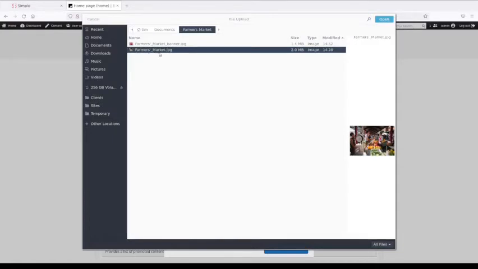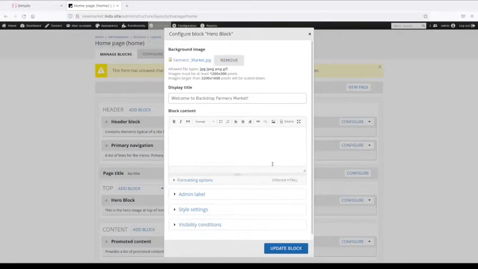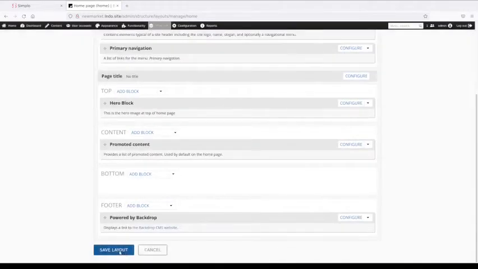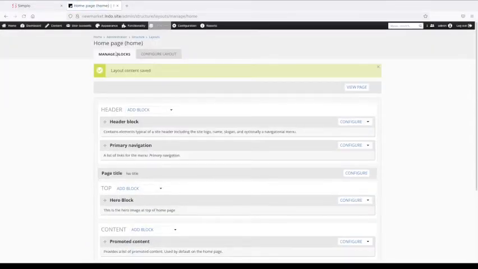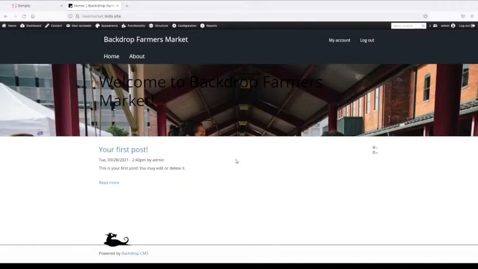I found a free image on the internet, a Wikimedia Commons image of a farmer's market. And this is the raw image that I downloaded. And I just want to illustrate a couple of things with that. We're going to just save this, go back, and look at our front page. And we are, of course, still using the Basis theme for this demonstration. And I spot a couple of things right away. First of all, the way the text is laid out by default is not going to work. And for the purposes of this video, we're just going to remove that.